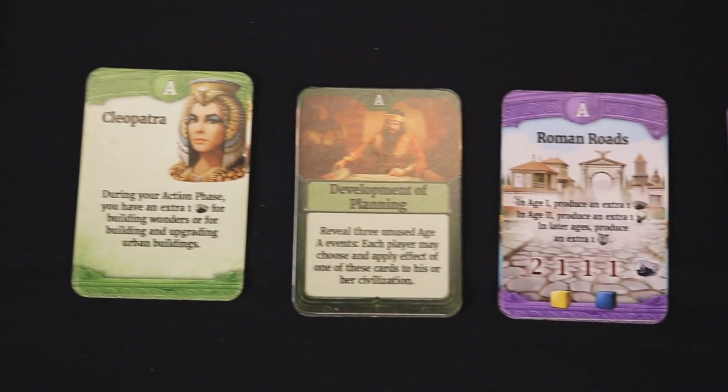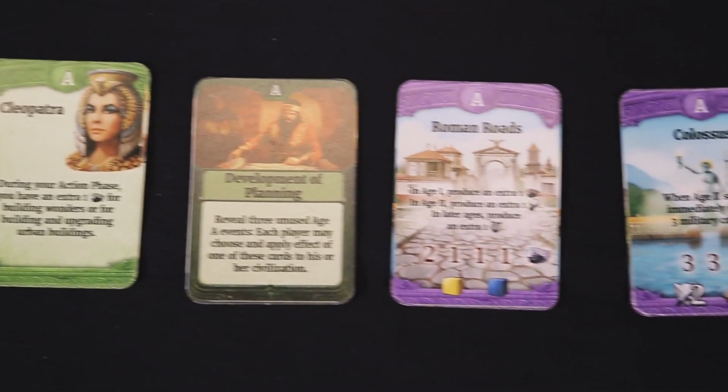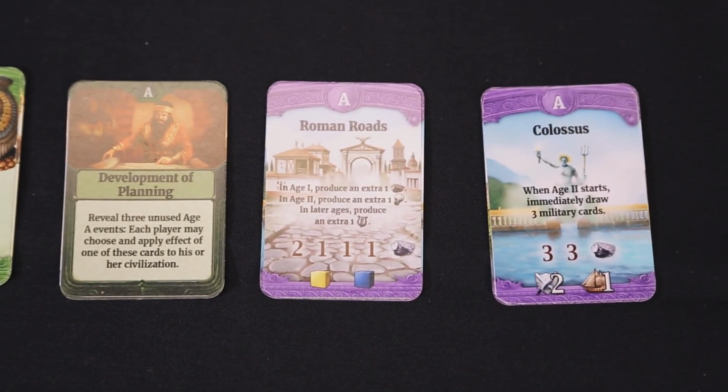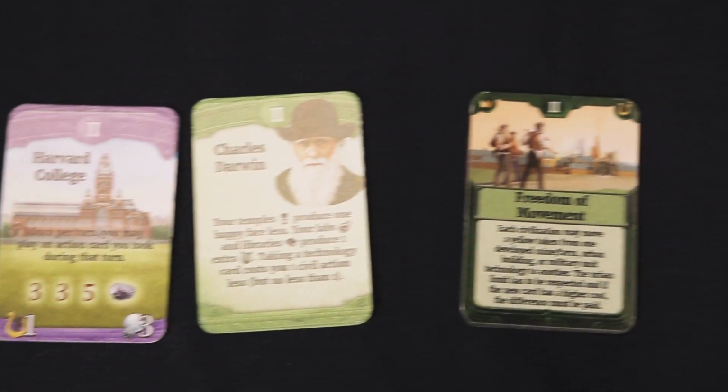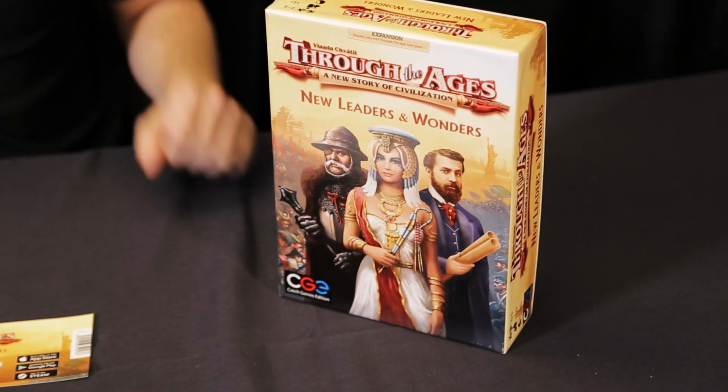If you want to pick this up, the digital version is out right now. Steam, iOS, Android, pick it up there, and it is cross-platform, so as long as you're signed in, if you buy it on Steam, you'll have it on your iPhone too. And that is Through the Ages: New Leaders and Wonders.